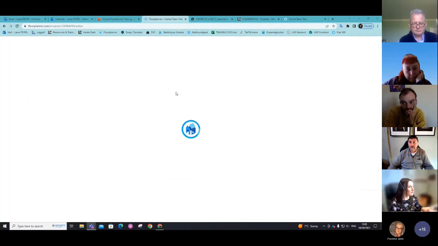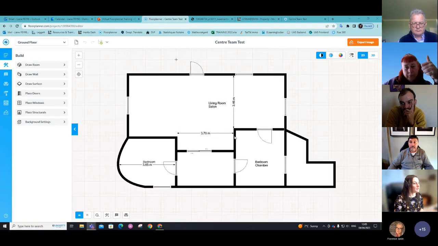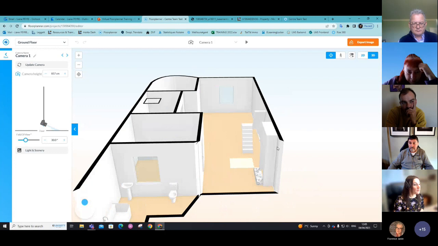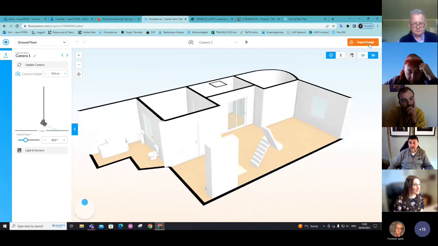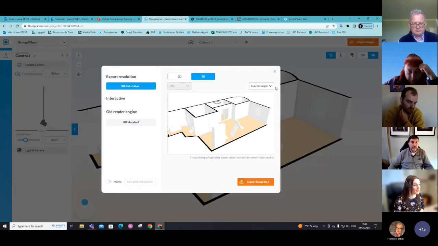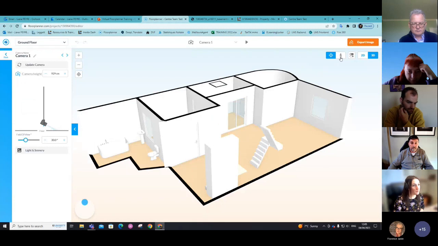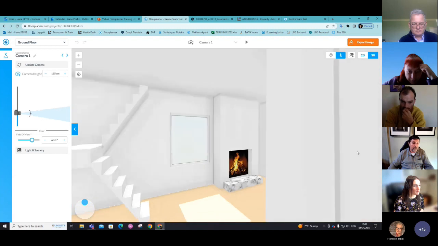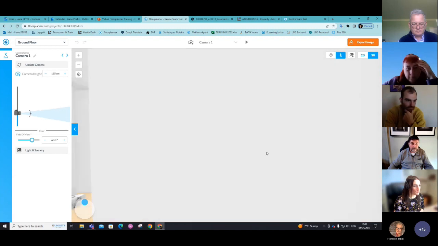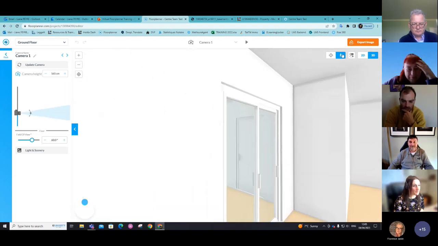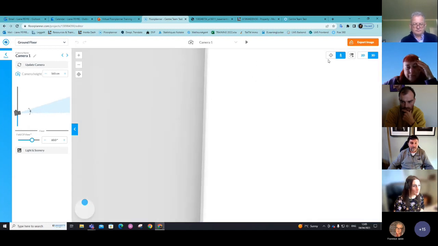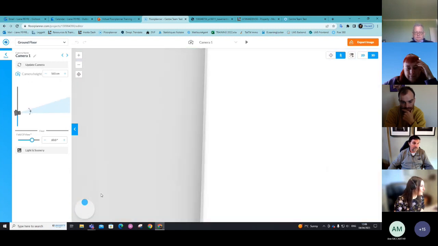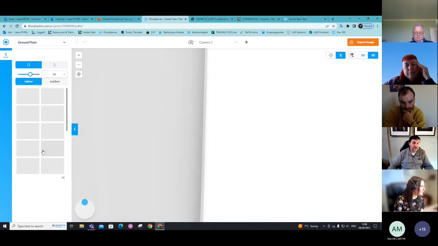So am I back on? Can you all see my screen? There we go. So if we flip into 3D, for instance, what's quite nice with the 3D is you can take, when you export it, you essentially take a photo of the image you're looking at. But if you do this little person, you can then go into the building as well and do, oh dear, I've walked into a wall. So it's possible to have a first person experience of the building. I wonder whether we can record that. I'll have a little look into it.